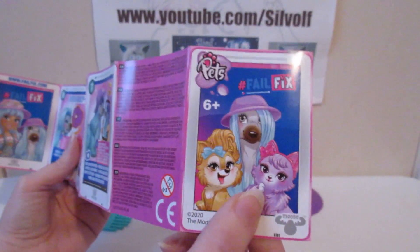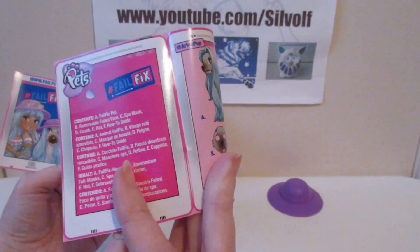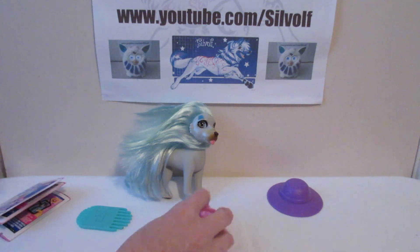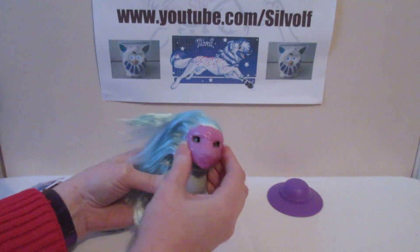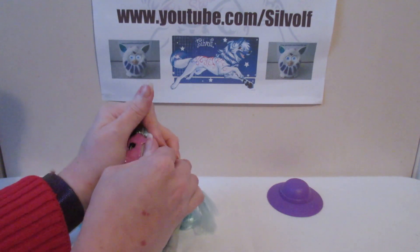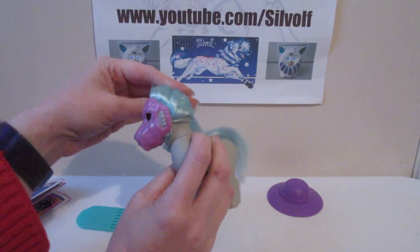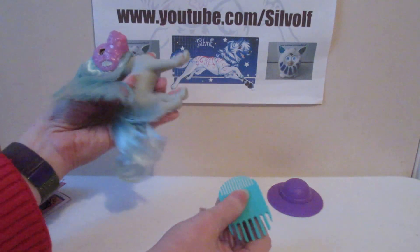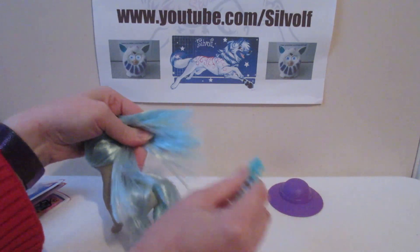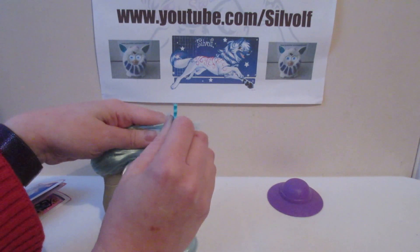These are the other characters I was telling you about — the purple cat, the one with teeth sticking out everywhere and really messy fur, and there was a horse which isn't pictured, which is a shame because the horse was the funniest. Okay, so let's give her a makeover. You put this onto her, click it in either side. It's really hard to get in on the other side, but there we go. She's got her face mask on, and then while she's got her face mask on we're supposed to brush her fur, starting at the tips.